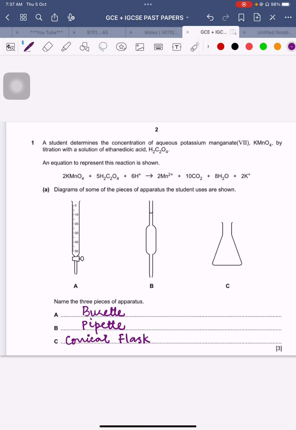These three are the apparatuses which are particularly used in a titration reaction. Titration is basically a chemical reaction between two partners. We will discuss the details of titration, inshallah, but right now I am just telling you that these three are the apparatuses we use in every titration reaction. The examiner has mentioned the word titration here very clearly. After this question, look at the marks. It is very clearly written three, so you have to write all three apparatus names very clearly.